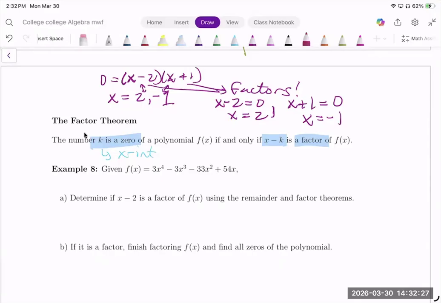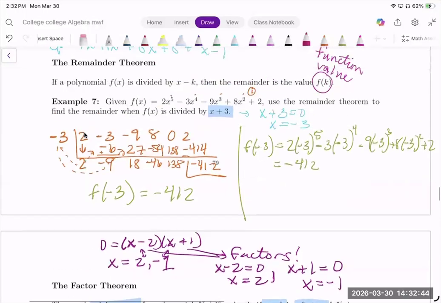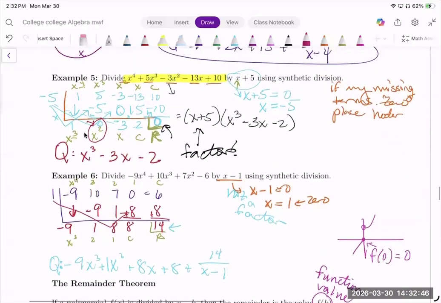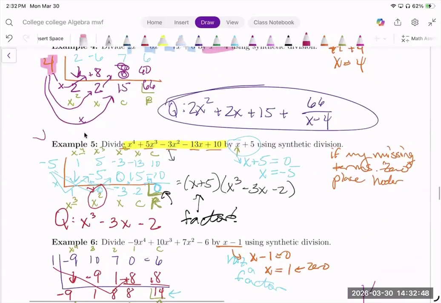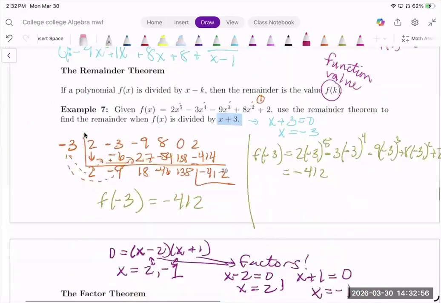So what that says, the remainder theorem says, well, if it is, then the remainder will equal 0, right? Because factors go in evenly, from what we saw right from example 5. That's how we know, like, yay, this is a factor because I have a remainder of 0. Fun stuff, fun times.